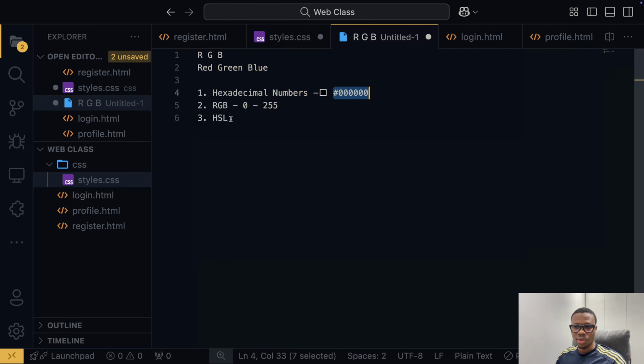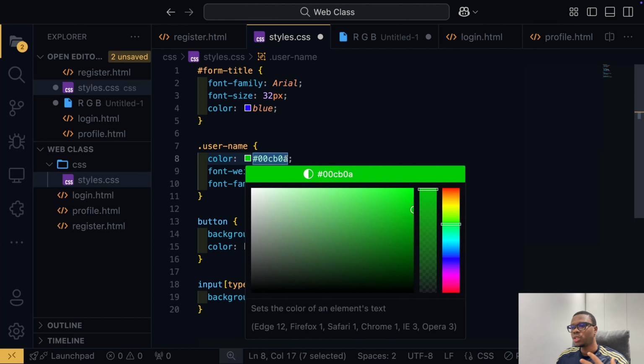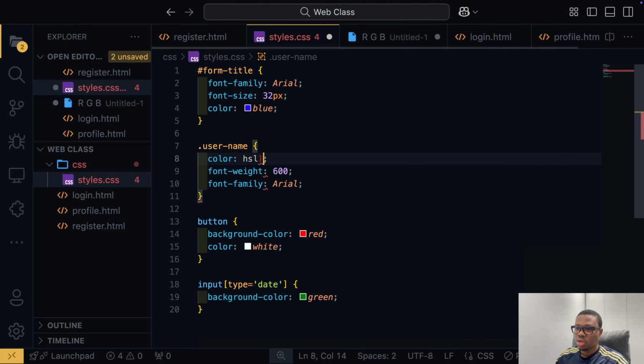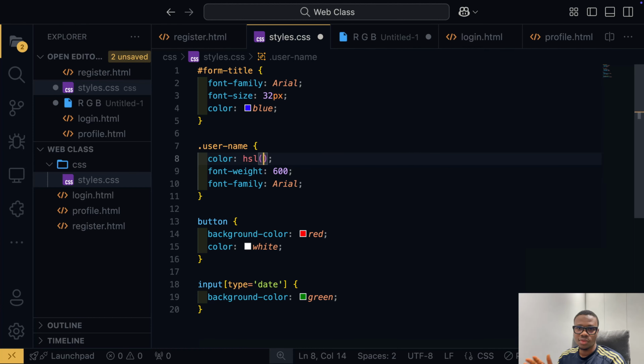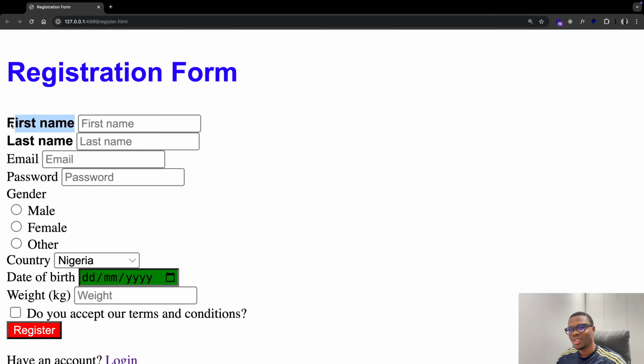And HSL basically stands for hue, saturation, and I think luminosity, which is the same kind of function as RGB, but you are setting, let me quickly use it here so you see. HSL, instead of using 0 to 255, you use percentages. So here you are setting the hue to 0%, saturation 0%, and the luminosity 0%. This will give us black. I'm guessing. I don't use HSL, so it's kind of okay. Yeah, it gives us black.